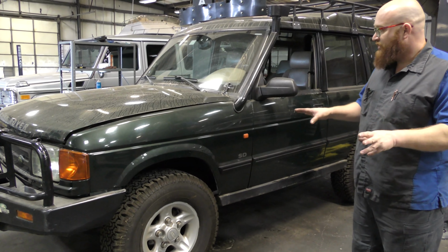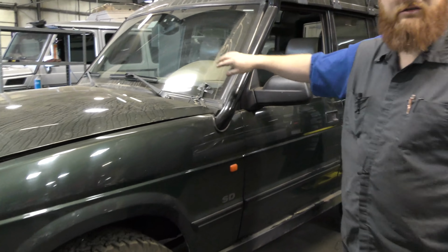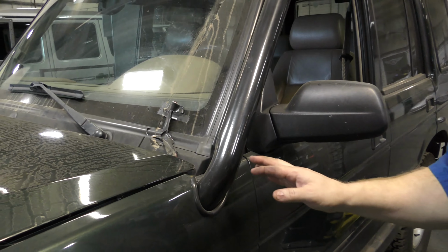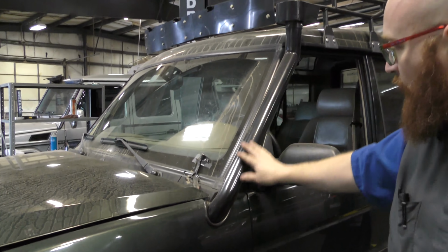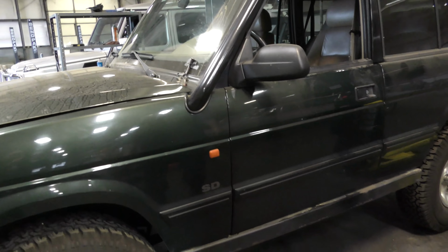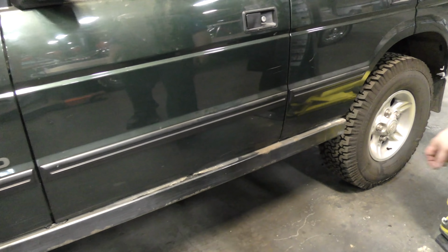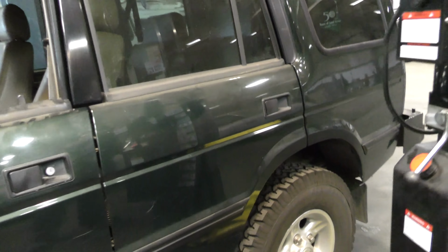So this one's in pretty good shape. You can see a little light that the customer has taped up here. He's tried to self-diagnose the problem that we're going to talk about in a minute. But you can see that there was some modification here to fit this snorkel. But it's not dented or beat up. It's in pretty good shape. It's got sliders on it, which is nice. So if you've come down on a rock or something, it doesn't tear up the sheet metal.